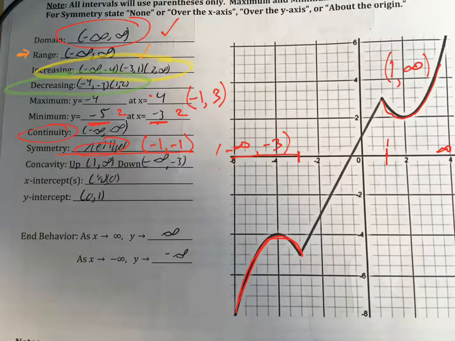And again, sometimes you can't tell the exact point because you just don't have the tools quite yet. I think they want you to kind of rough estimate sometimes. In this case, we didn't have to estimate. We can see what it is. X and Y intercepts. There's your X intercept there, about a half, yep. And there's your Y-intercept at 1. Yep, good. End behavior, as X goes to infinity, from the right it goes up to positive infinity and goes down to negative infinity. Good, perfect.